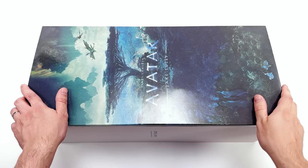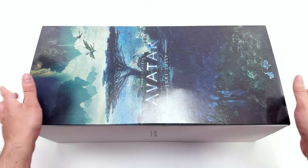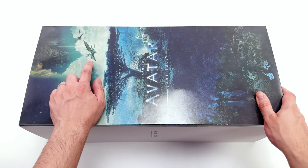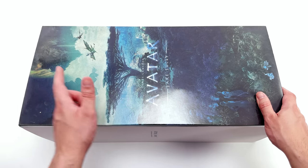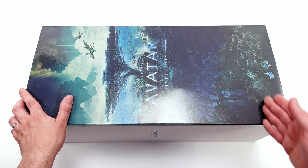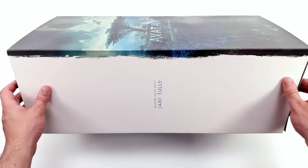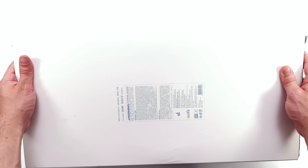As for the box art, I really like it. It's broken up into three distinct vignettes from the film. Up top, the floating mountains of Pandora, plus Jake Sully and Neytiri both on their banshee. In the middle, home tree and an Avatar logo. Then down below, the flora of Pandora, plus Neytiri and Jake Sully once again. On the side of the box, Jake Sully. On the back, all of the warnings and legal info.